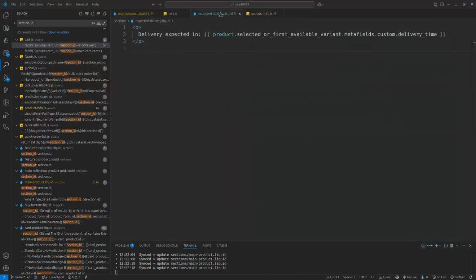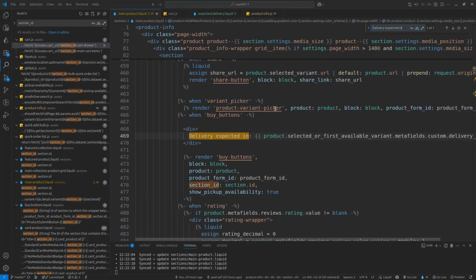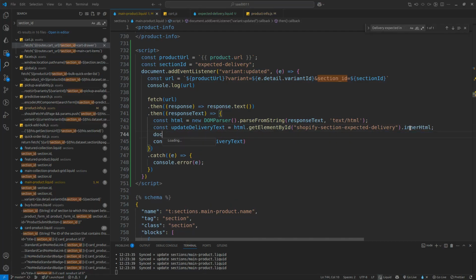We can give this div an ID, delivery text, and we can get the inner HTML of this section, and update the inner HTML of this element with the updated delivery text.